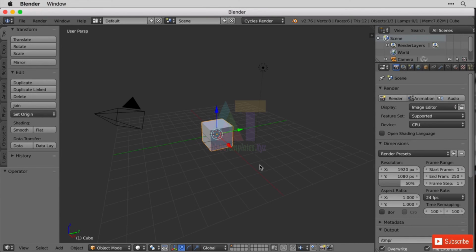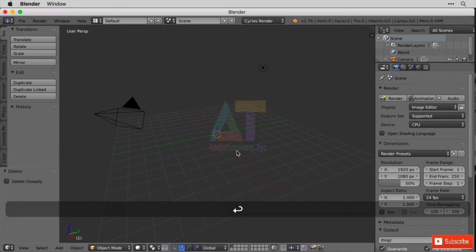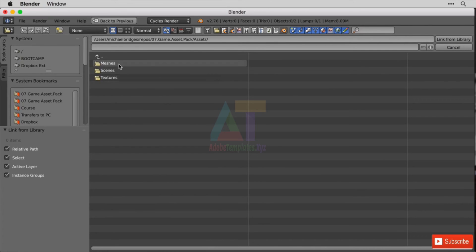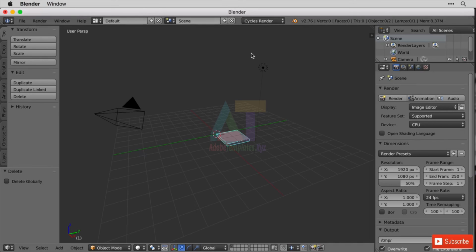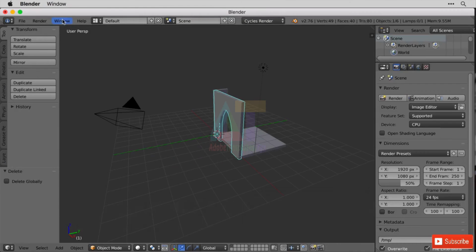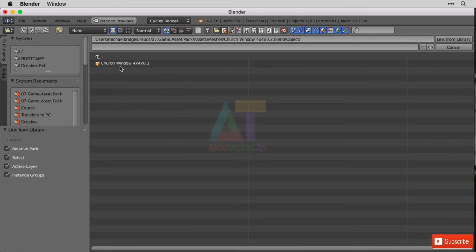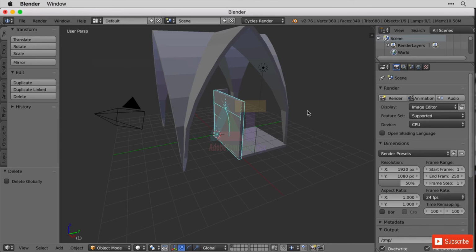I'm going to create a new Blender file and just append them all in, because all of my old assets, well, it's just going to be an absolute pain to try and use them again in any way whatsoever. So let's go ahead. I'm going to use the shortcut keys Control, Alt and O. Now I need to go to my assets folder, meshes, and literally go through and add all of these to the scene. Okay, so the final piece is now coming in, the church window. We'll select the object and bring that into our scene.